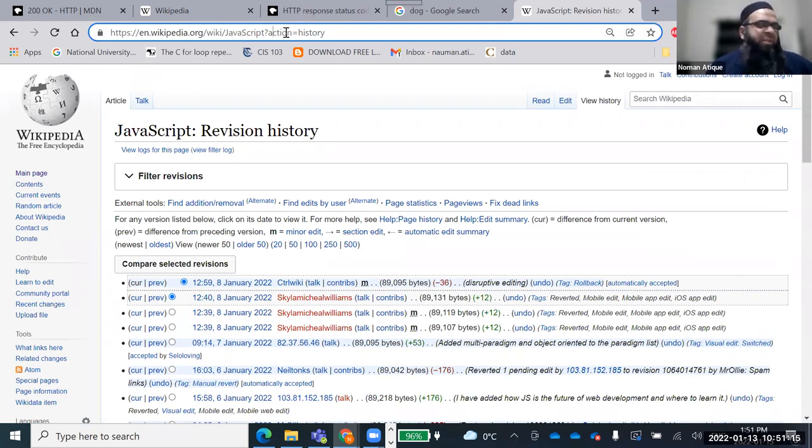Anyhow, this question mark is called a query string. Whenever something starts with a question mark and then a key value pairing, we call it a query string. And query string will be very important when we talk about HTML. When we discuss HTML, I will give you a very good sense of how we work on those query strings.